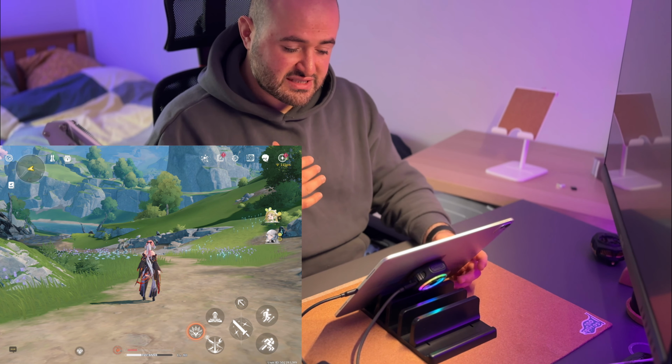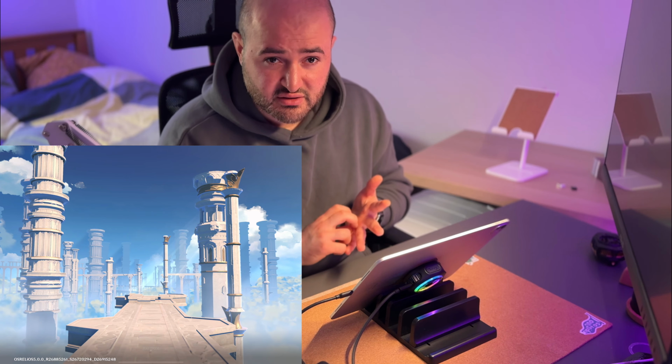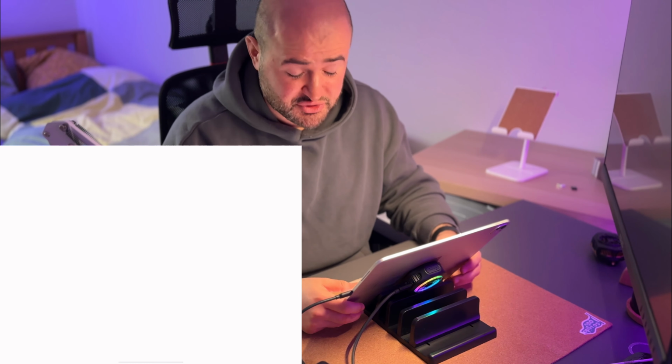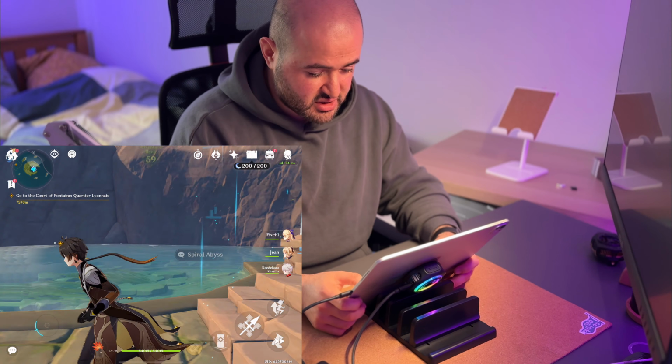So we're gonna play a little bit of Genshin and see the comparison between the two, because with Genshin, again, you're playing at 120. And that shows how I'm behind when it comes to updating the game. I haven't been playing that much. I know that there are free gifts. I'm collecting the wishes that they're giving us for the characters, but I'm not really intrigued in getting any of the characters. I just do random pulls whenever I'm bored. But the characters that they have at the moment in the new region are not really something that I really care about. I'm not gonna do the Abyss now.